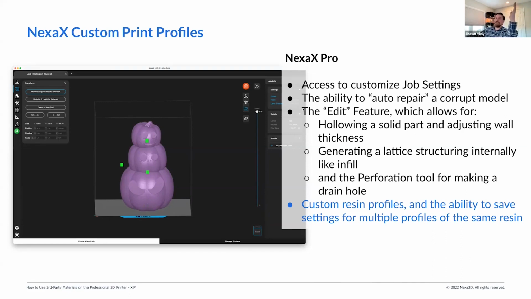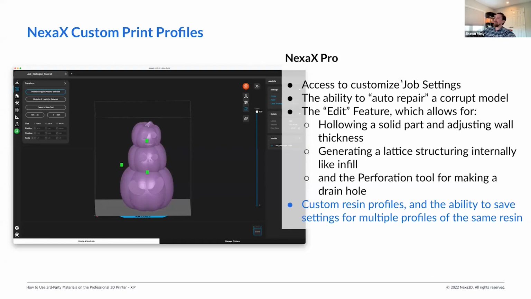There's an edit feature as well, which allows you to hollow out very thick parts if you don't want to use all your resin printing a solid part, because solid is actually the default, which is something that's new to me, coming from the FDM world, where the default is 10% infill. And ironically, it's still like 20 times slower than this process. But if you went solid to solid, an apples to apples comparison, it would be like 100 times slower.